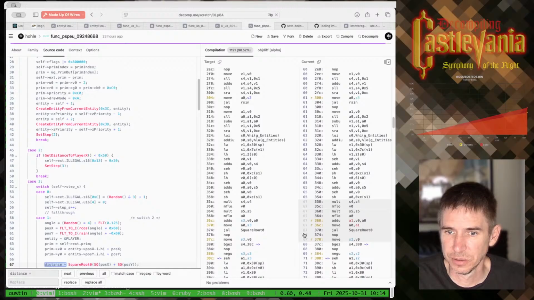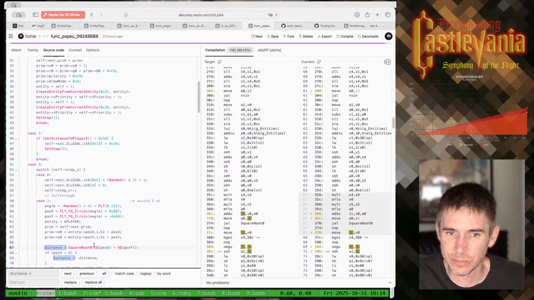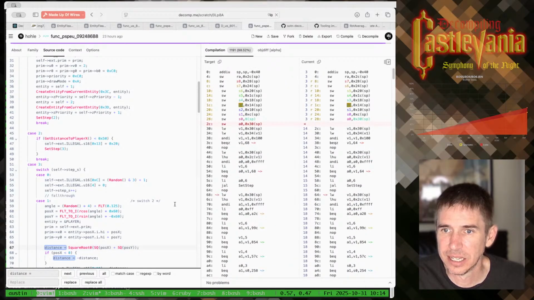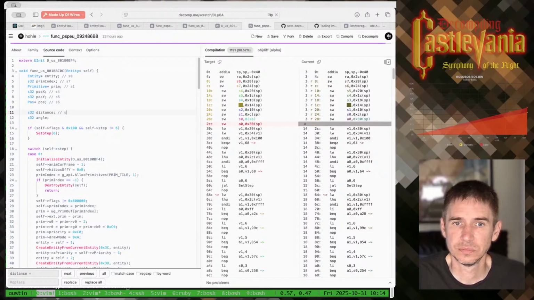Oh, so here we may be getting the first taste of that. There's an S3 that's being used in the middle here. It looks like possibly distance is being multiplied and then passed to square root and then being reassigned. So I think that's going to be the case. It is going to be S3. So let's fix that one.